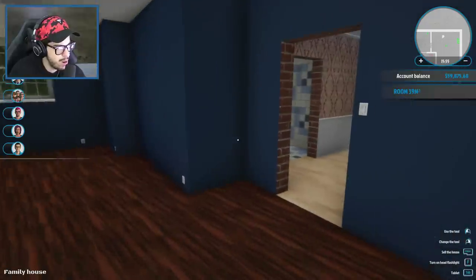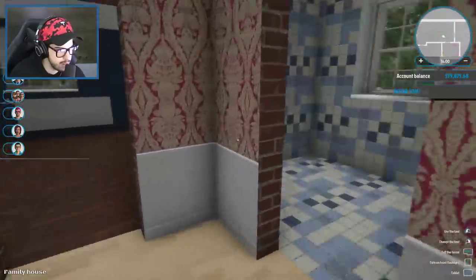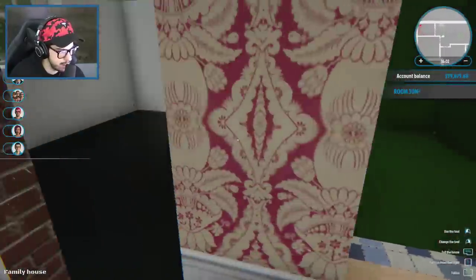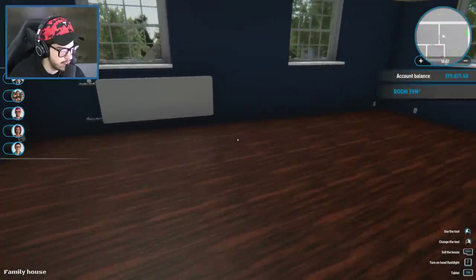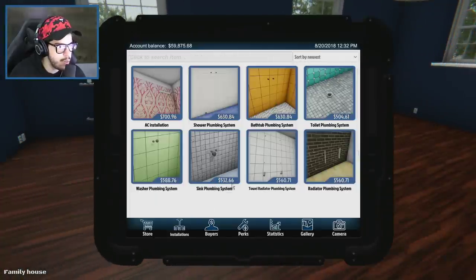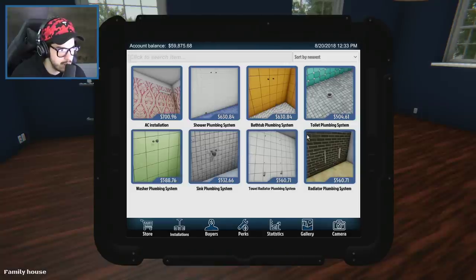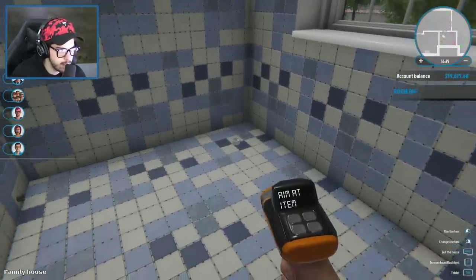Only one bathroom upstairs. No, we can have two bathrooms. Oh, there's two bathrooms. Two bathrooms works. Oh, there. Thank you guys. Appreciate that. Oh, that makes sense. That's really cool. AC installation. Look at that. All right, so let's go ahead and just sell everything then.